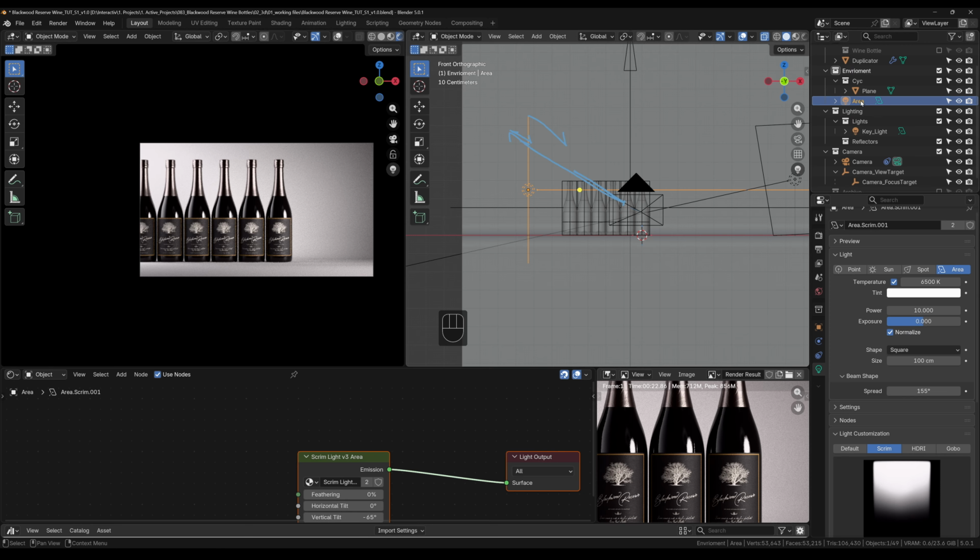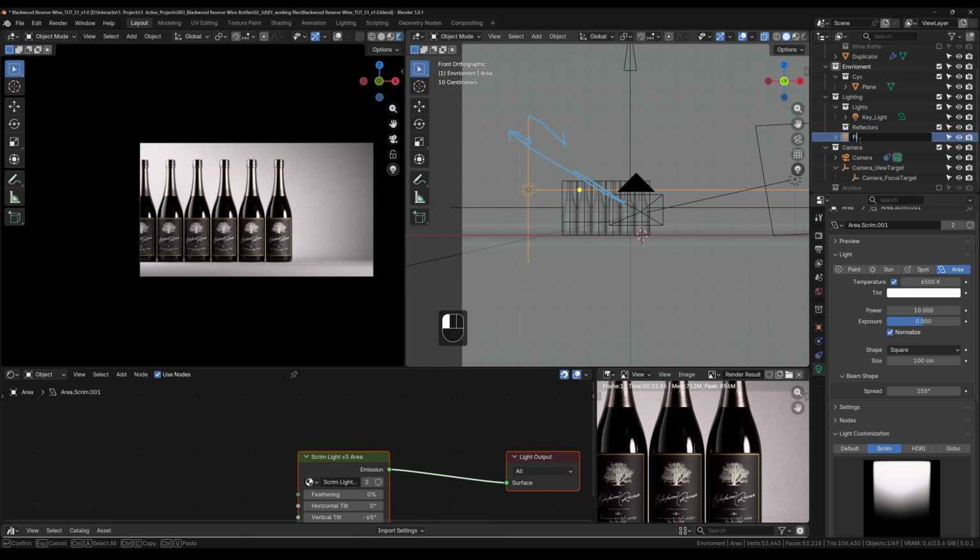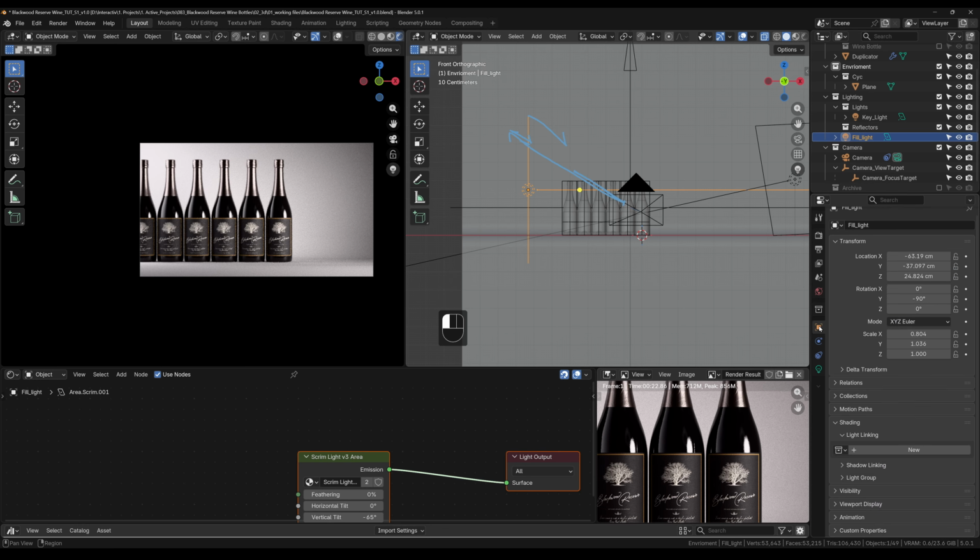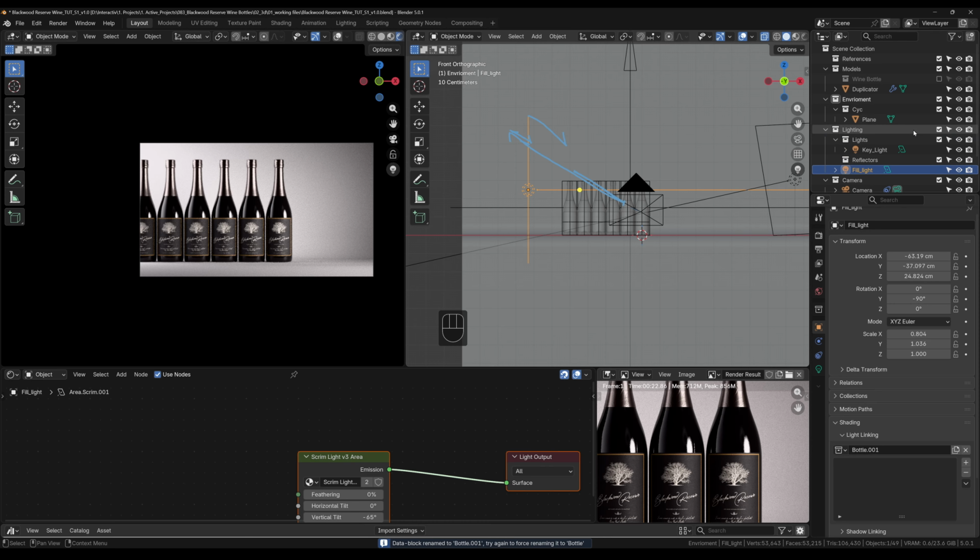The way I can do this is first I'm going to drag this down so it's a bit more organized. Call this one our fill_light. So that's what it is. Correct spelling would help. And then we jump down to object properties here. We add a new group here and we can just call this one bottle. Now with this bottle group, I can go up here. I can grab the wine bottle.